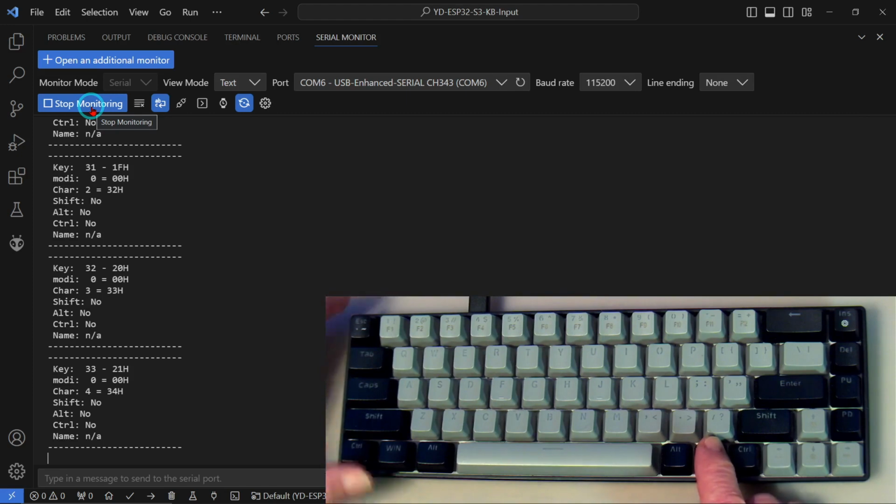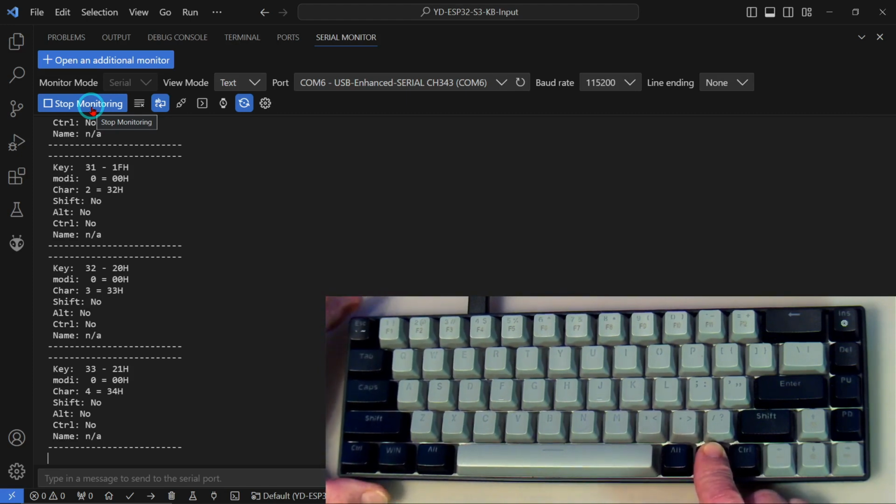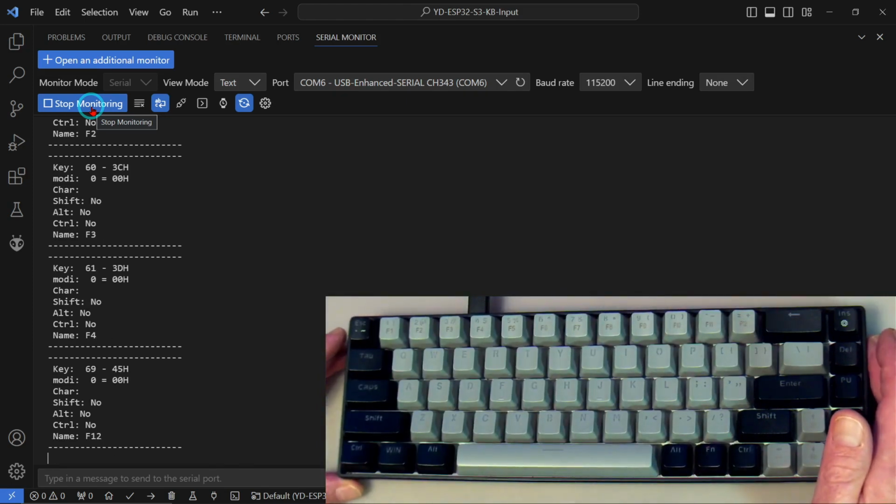And on this keyboard it's little, so I actually have to hit function in order to get F1, F2, F3, F4, and so on. F12. So that's also working.